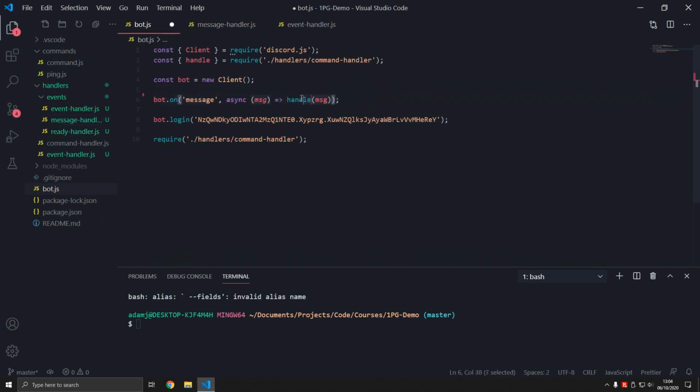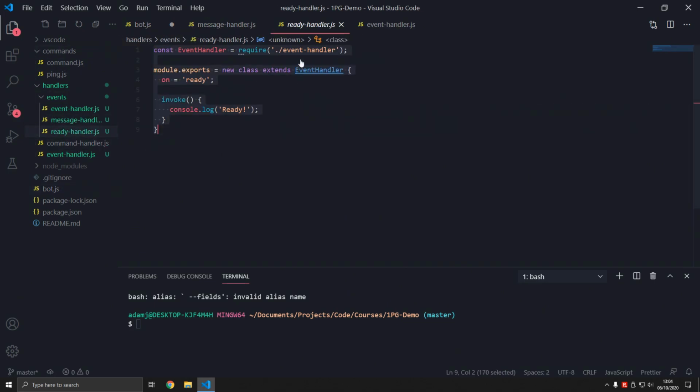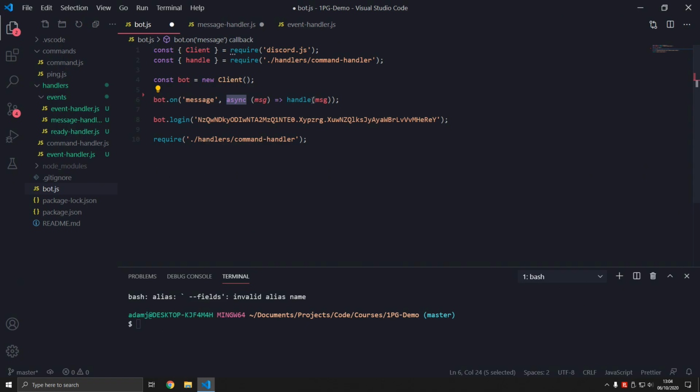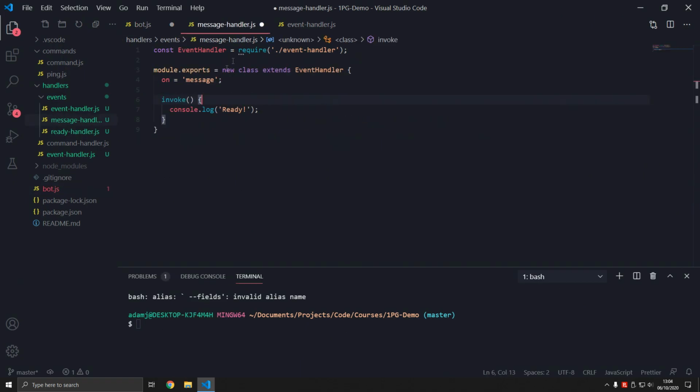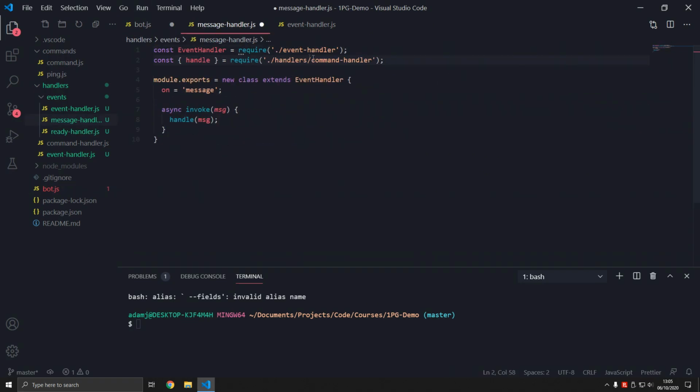And also the message handler is also going to be async. We're just going to copy the ready handler like that. We're going to call it message, and we're also going to just handle this, and it's going to be an async function. So handle the message, and obviously handle message needs this from command handlers, and we need to reorganize this.